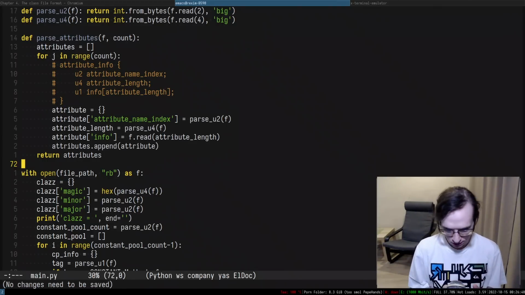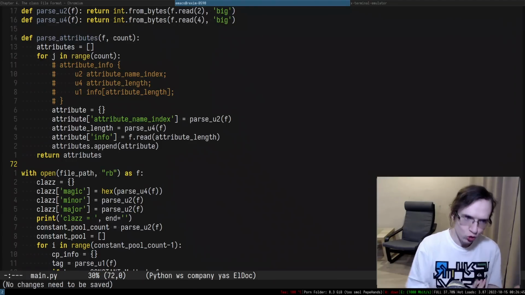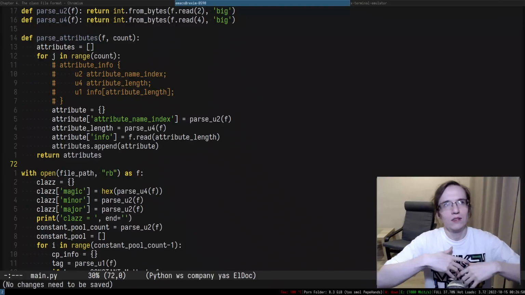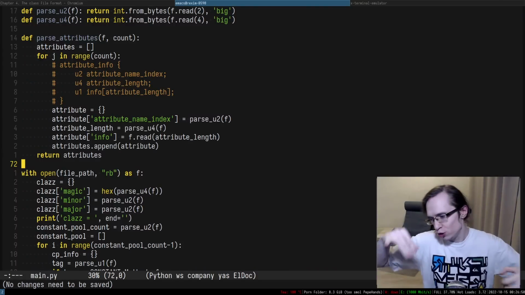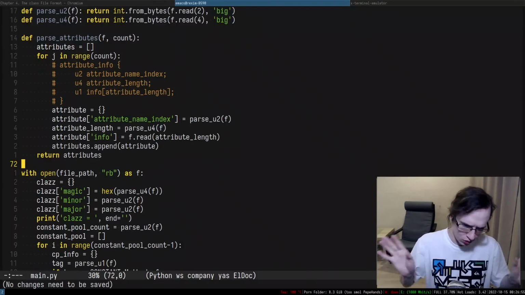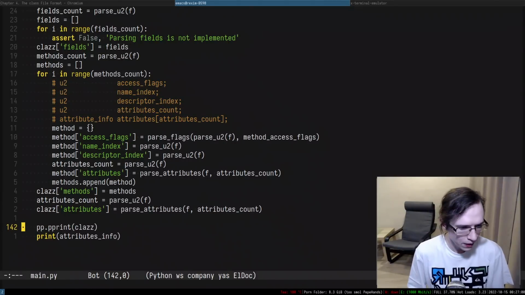We're parsing the data, meaning that we're turning it from machine readable form into human readable form. And in human readable form, we want to make this a dictionary that you can explore and poke around, and we don't want to put too much redundant information. We just want to remove the noise. So that's my approach at least.